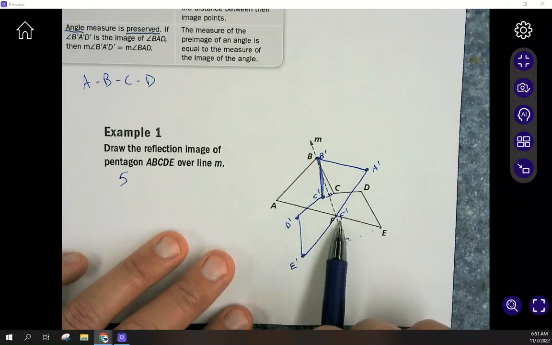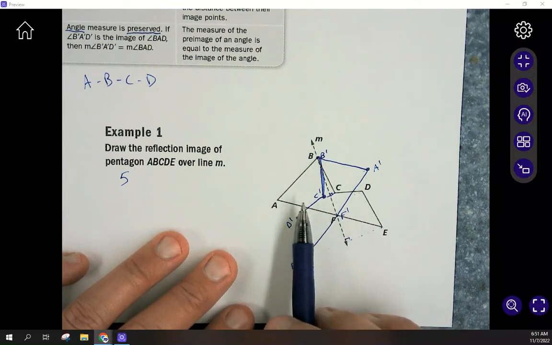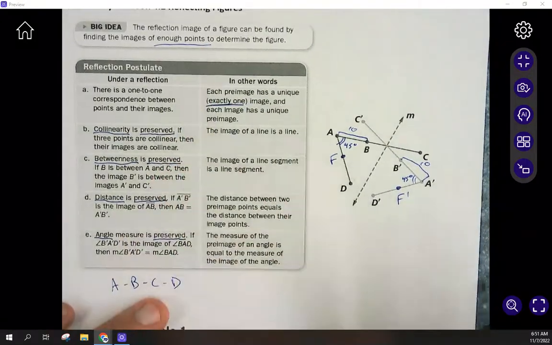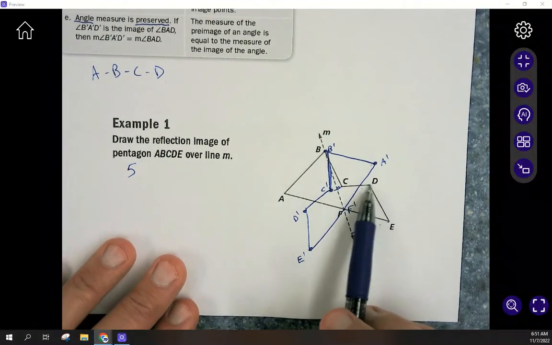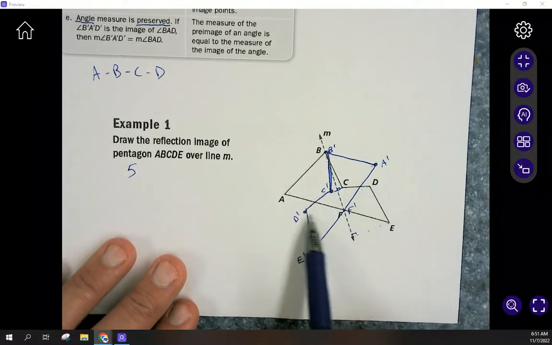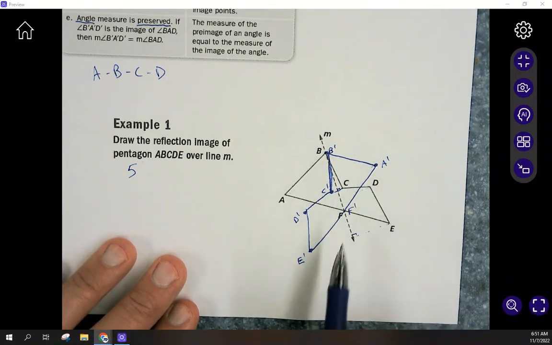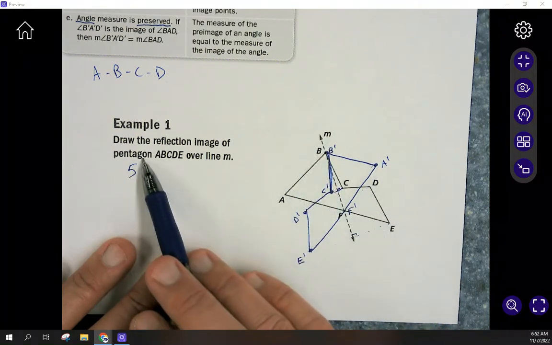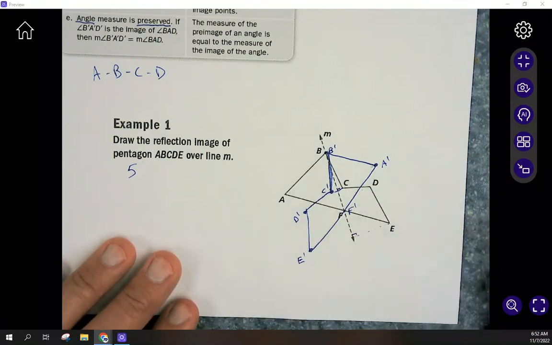6 is great. It actually made us probably a little more accurate with our reflection. But if I asked you, how many points are needed to determine the image? You count up the number of vertices and that's how many points you need. If I randomly didn't have the image of D out here, then I couldn't complete this reflection. If I didn't have F, I could still complete this reflection because that's not one of the vertices of this shape. So all of the corners of the shape, depending on what it is, the pentagon has 5 vertices along with 5 sides. That's how many points are needed to determine the figure.